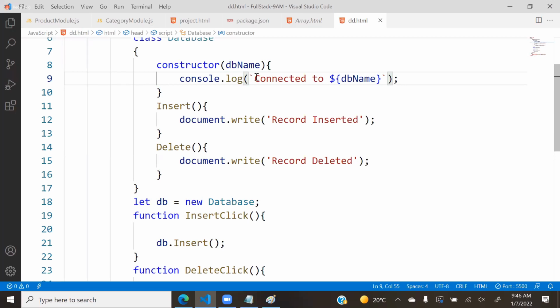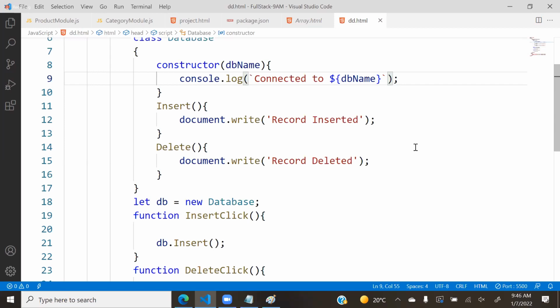Now, very important: the constructor is expecting a parameter. Is it mandatory to pass the parameter? Yes. In JavaScript, there are no optional parameters. If a method is expecting a parameter, 100% you have to pass it.